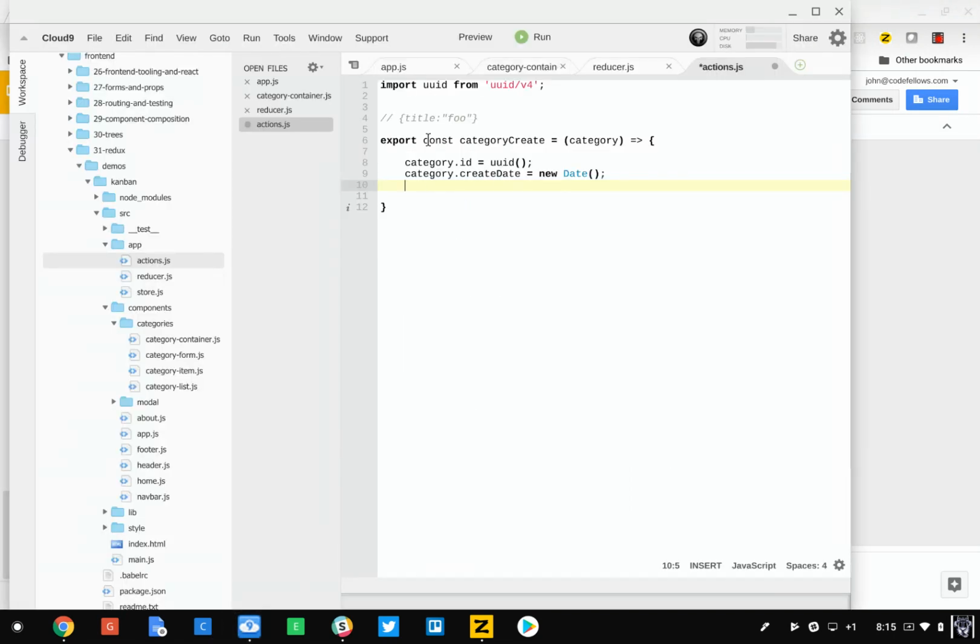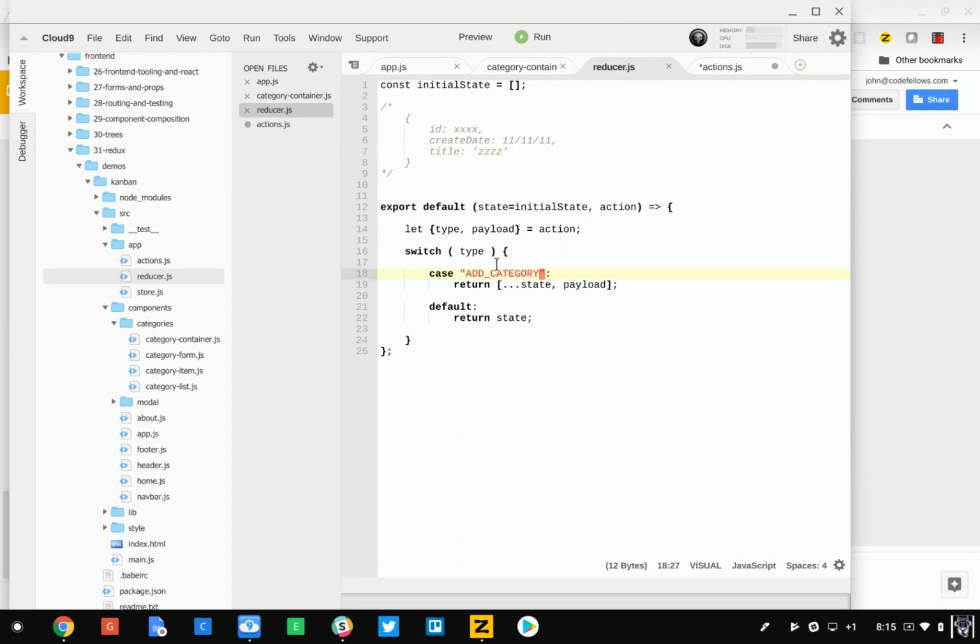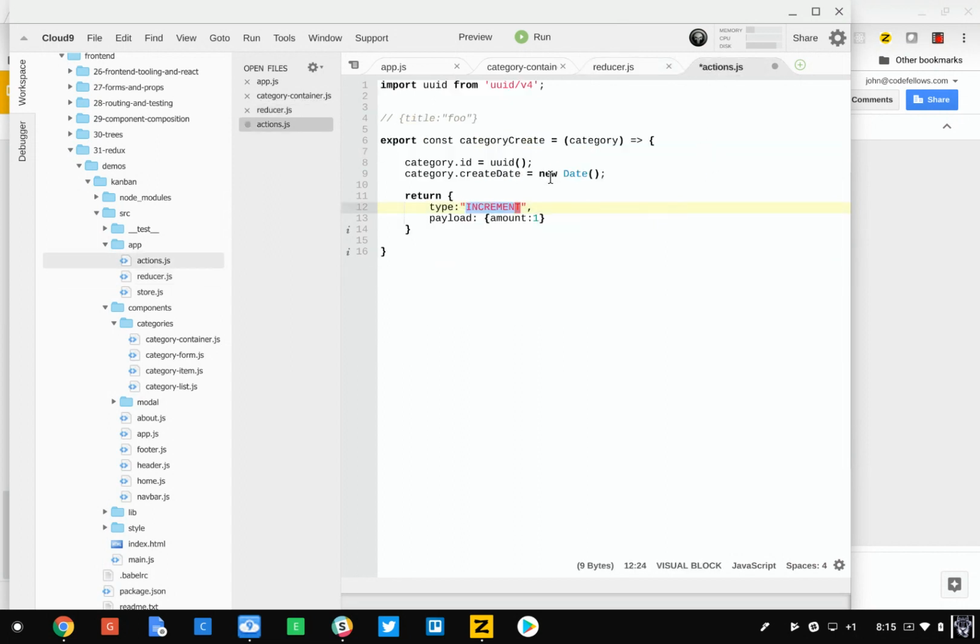In our first action, I made it a function instead of an object, but as long as it returns that object, we're fine. So if I did something like return some type and some payload, our type is going to be what the reducer called it, add category. So if I call this add category, my payload is the category. Are you tracking what's going to happen here?